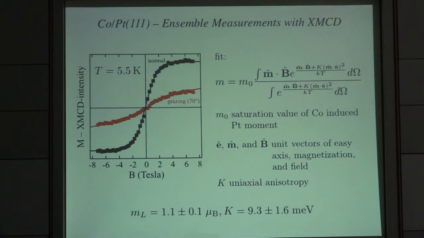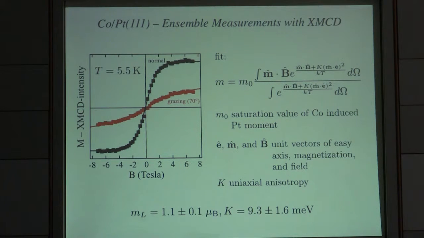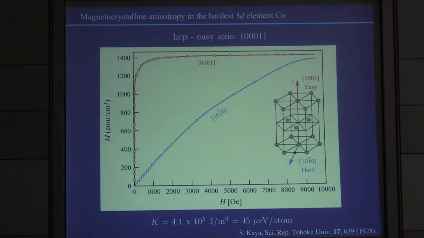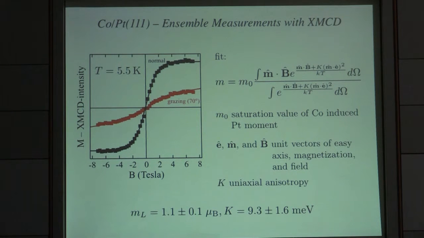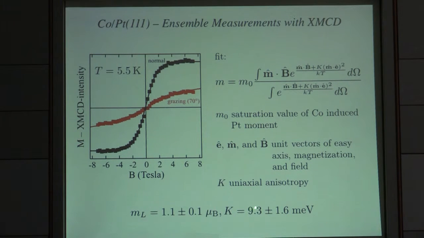I will show a few magnetization curves measured with different techniques. One way to measure magnetization curves of individual atoms is XMCD — these are ensemble measurements of atoms sitting at a surface. These curves look very much the same as those for bulk cobalt: you have a direction where you can easily saturate your sample and another direction where you have a hard time. Here the C axis is easy to saturate, and for single cobalt atoms on a platinum 111 surface, the out-of-plane direction is easy to saturate while the in-plane direction is very hard.